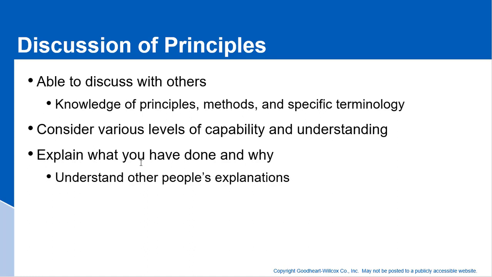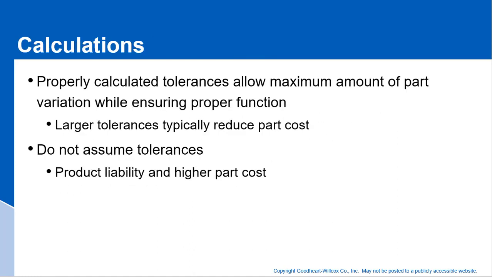And you need to consider various levels of capability and understanding, because there are a lot of newer people that work with you. There would be the older guys who know more about things. So you need to work with people's understanding and explain what you've done and why. Okay, I do that all the time as a design engineer. I go talk to the manufacturing engineer, I go talk to the quality engineer, and here's why I put this dimension on the drawing. Here's how I came to it. And I say, oh, that's a good approach, etc. So that's how we get to our proper understandings.